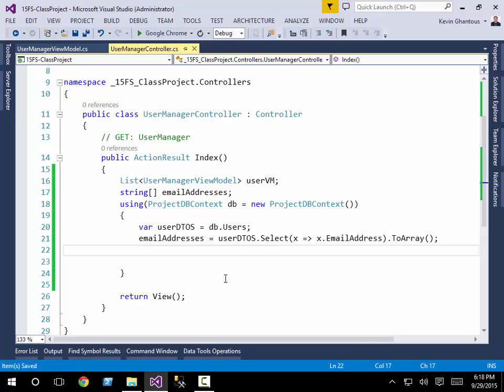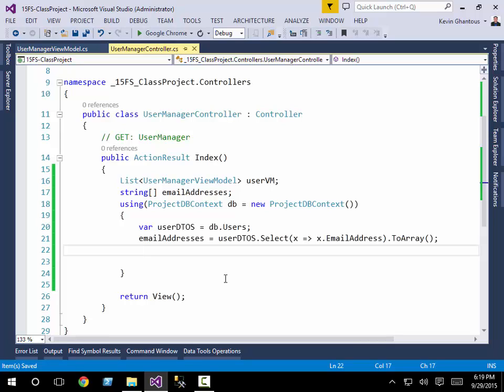So from my DB context, I go in and I say grab all the users, and then I say select from users email addresses, and take that collection of email addresses and convert it into an array. And that basically returns me a string array of all the email addresses out of my users table.